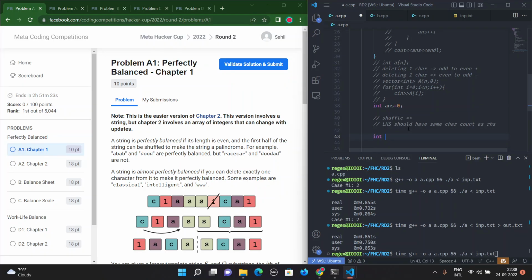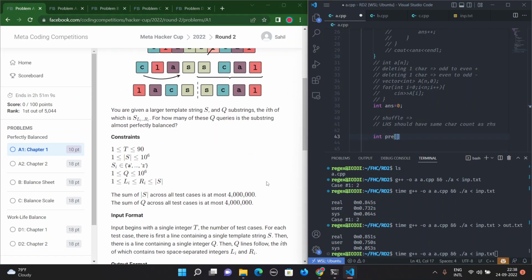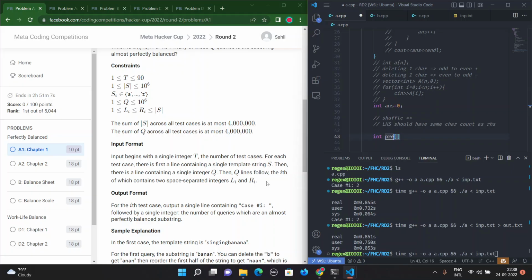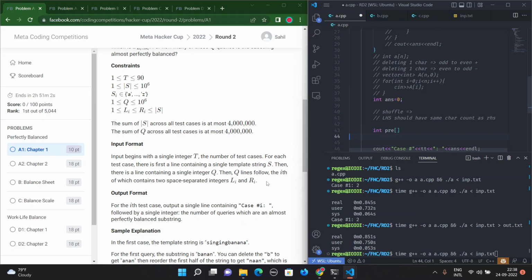So if I create a prefix matrix, which is of length 26 by n, where n is equal to the length of the string.